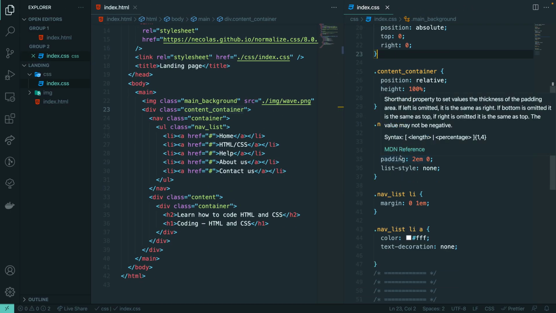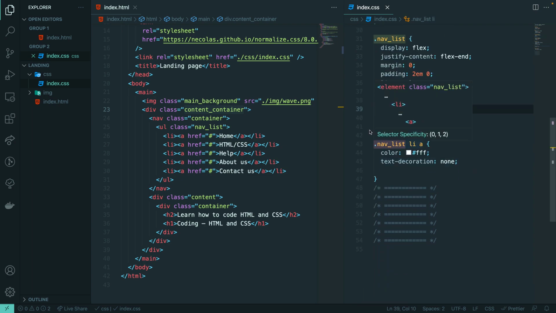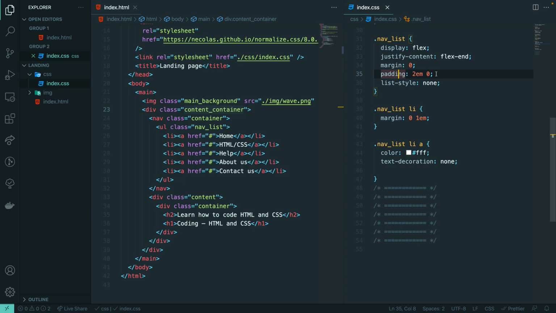That means that we want to have padding. Where's my padding here? So we want to have padding probably not on the whole list. We can actually combine. So we have one here, and then we will have padding here too. So we will not have too much.